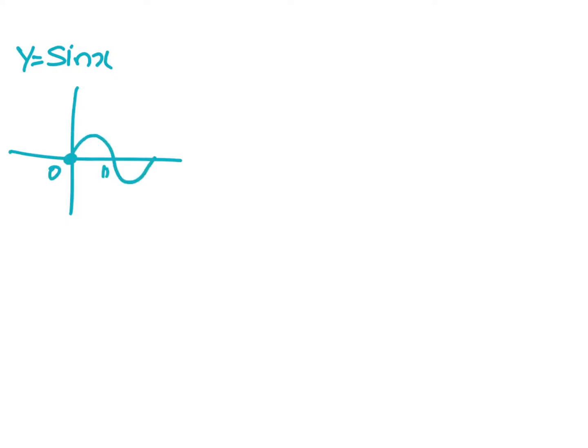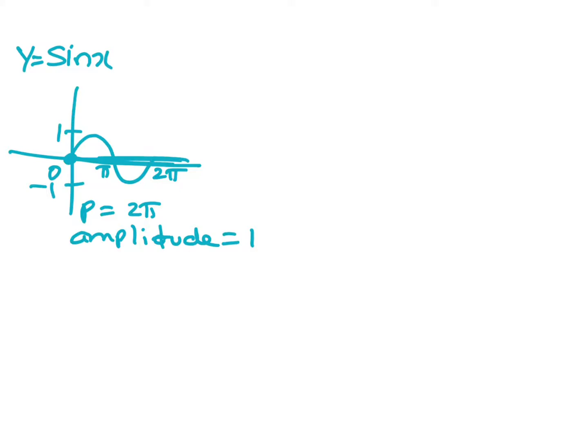Okay, so just a quick summary. We've got y equals sine x. So the sine graph starts here and just looks like that and goes from pi to 2 pi. Period is 2 pi. The amplitude is equal to 1 because it goes 1 above and below the centre, which is 0. So this is your x and this is your y. So we say that this graph oscillates.